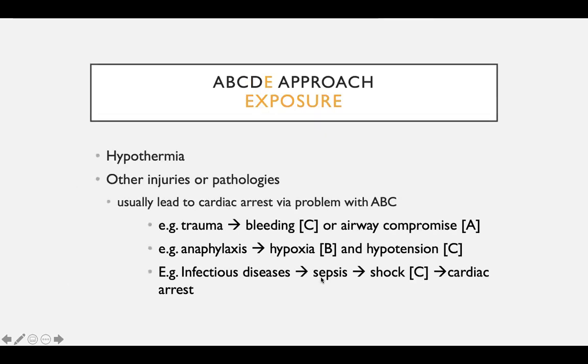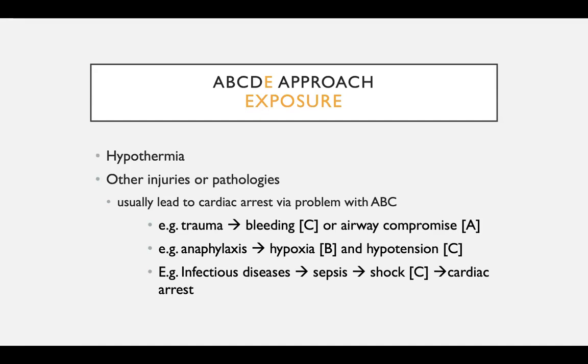And then finally, exposure. So hypothermia is a reversible cause of cardiac arrest, very uncommon in patients who are in hospital, usually a problem in countries where it's really quite cold, in patients, for example, who have been out in sub-zero temperatures, inadequately dressed, or at altitude, or related to drowning or submersion in water, and then hypothermia can be significant. And in exposure, we also count any other injuries.